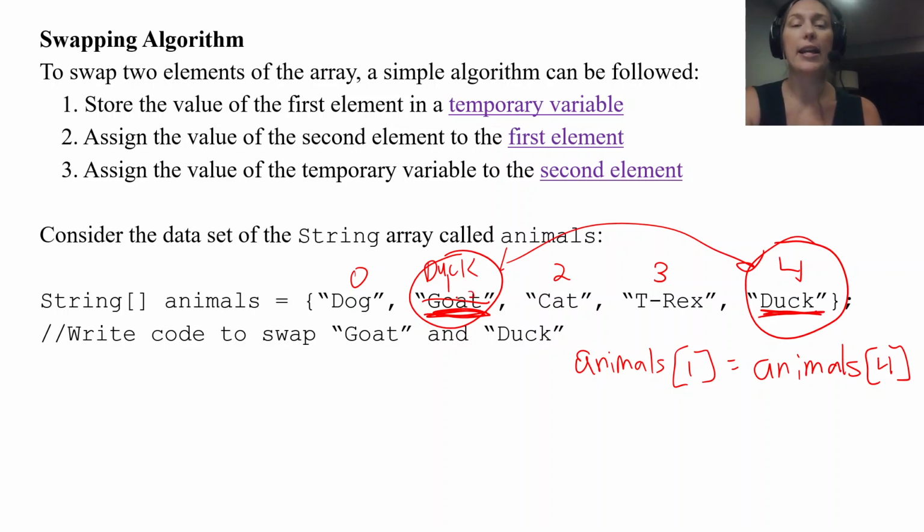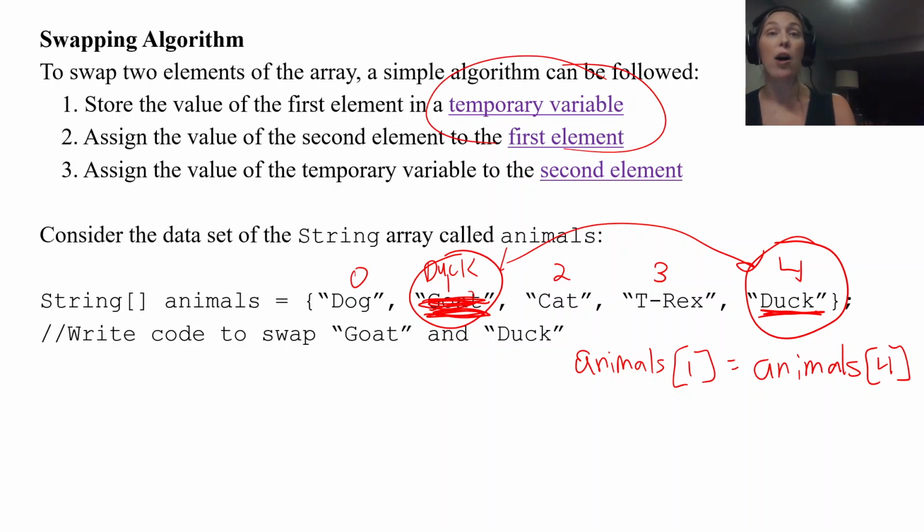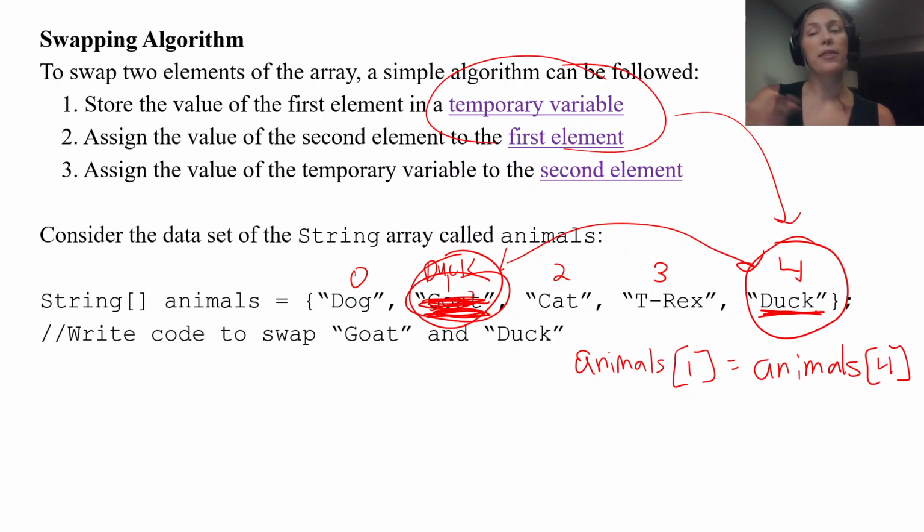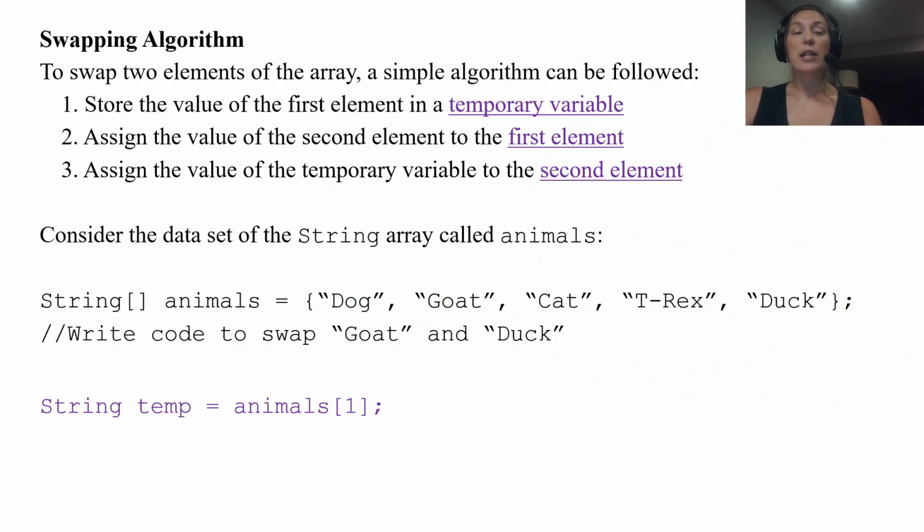I can't because I already lost goat. All right, goat is already gone. So that's why I introduced that temporary variable in my algorithm to store whatever this value is. Then I can make a copy of duck over. And then because I have that temporary variable, then I can put that in place of duck. So that's what's going to happen.